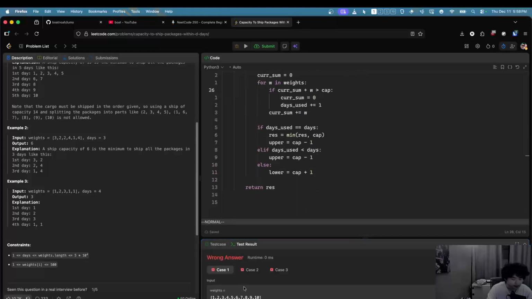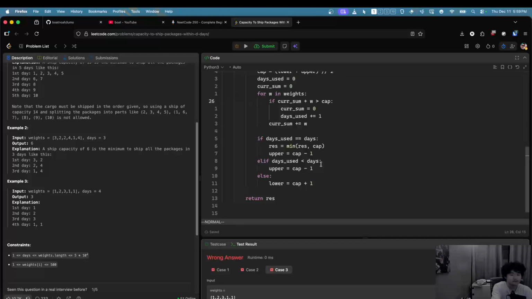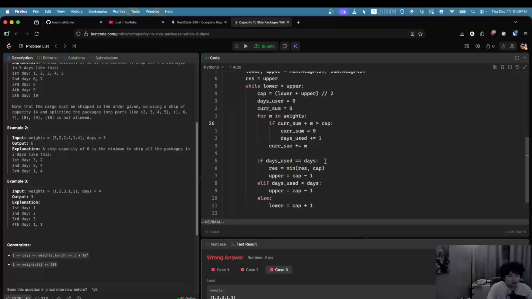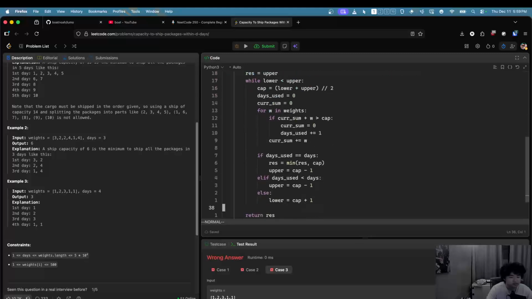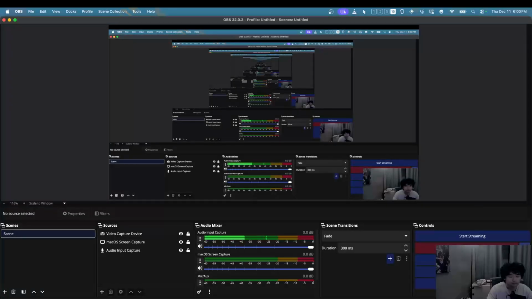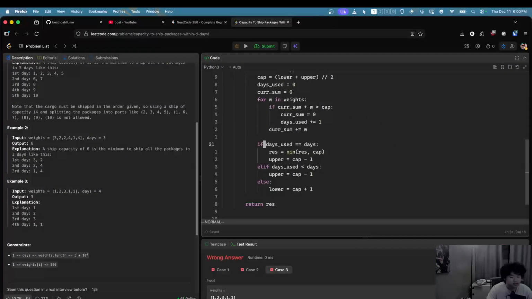Yeah, I'm probably always missing one or something. Yeah, that just messes up everything. Okay, hold on. Let me rethink this logic. Maybe I can do it like this. Wait, why did I separate these two? I feel like if they're small, that's still a valid answer.